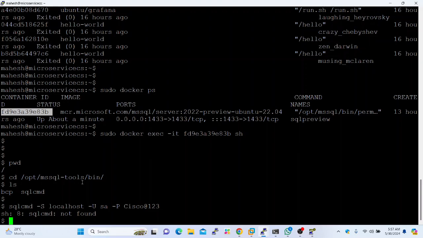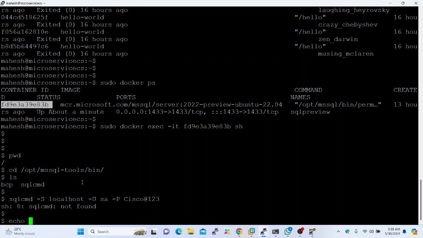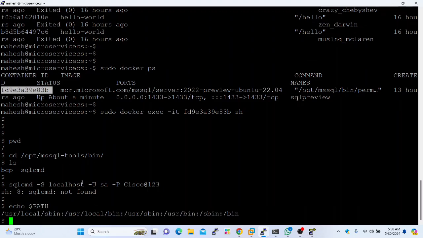In Linux also we can print it with echo $PATH. See, this is the path. If you are going to run a command in Linux, your Linux shell, the bash shell, is going to search for that command within these locations: /usr/local/sbin, /usr/local/bin, /usr/sbin, /usr/bin, /sbin, and /bin. If that command exists within any of these locations, your command is going to be run, but otherwise you are going to get this error, not found.